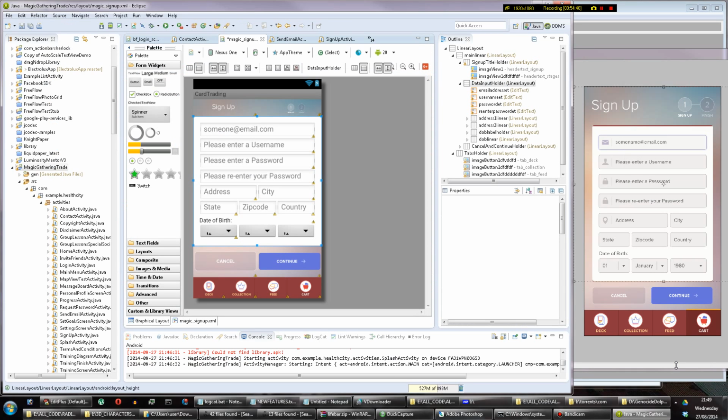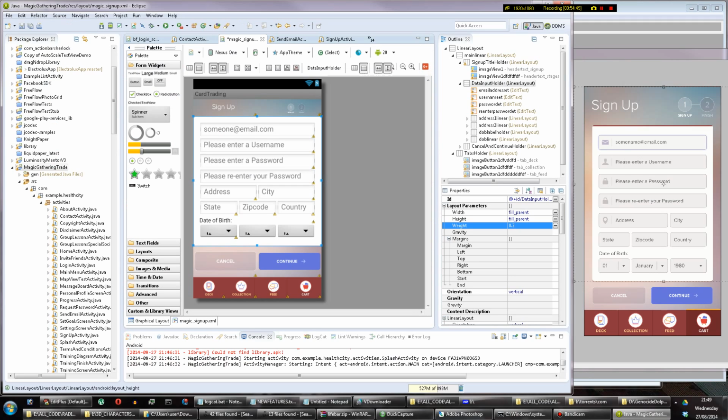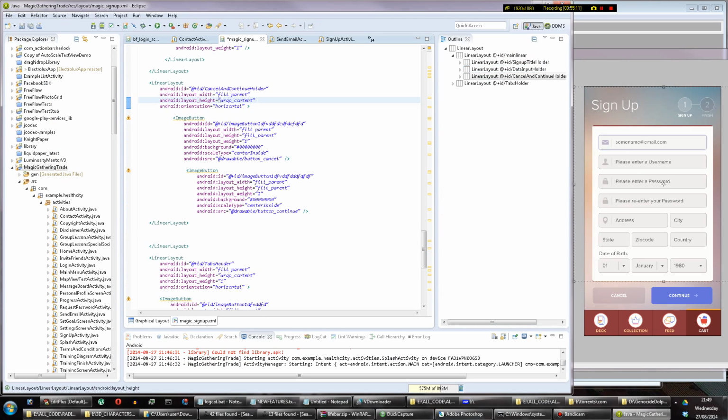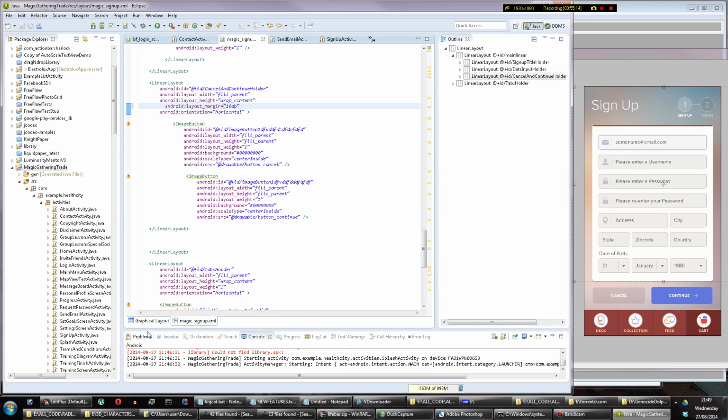Let me just kill a couple of things in the background here. Yeah, like 15 Chrome tabs will do it for you. Cancel and continue holder. Come on. Jesus. I love Java, but in this instance, IDEs do seem to be quite sluggish. Probably down to Java.